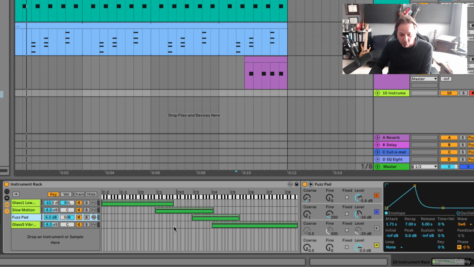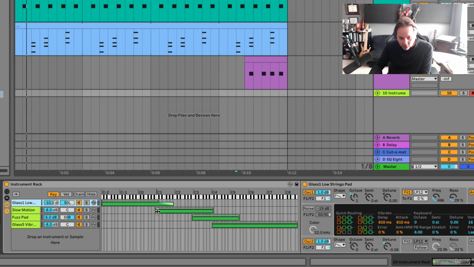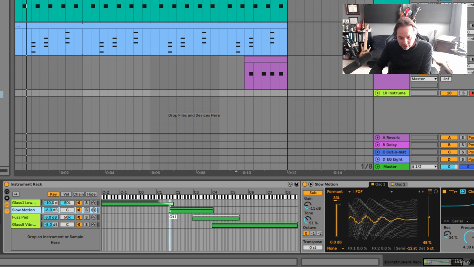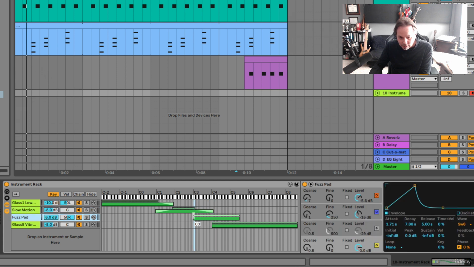But it goes one step cooler, because I have this little tiny bar on the top. If I put my mouse over that little tiny bar, I can crossfade between synths. Oops. Gotta get right on that sucker to get it. It's a little hard to grab.